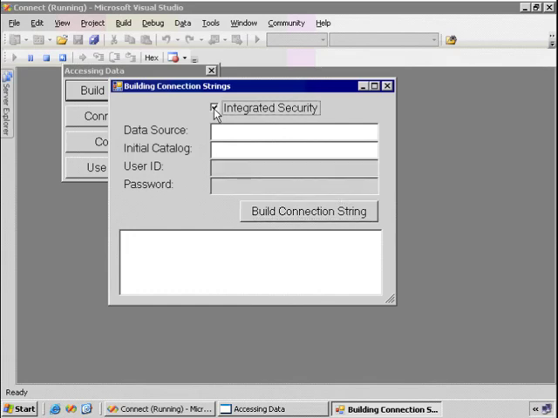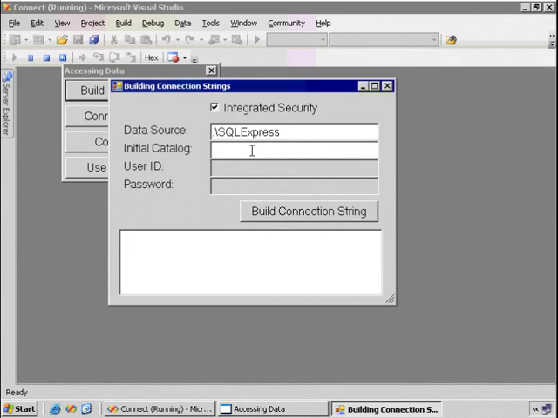So for example, if I want integrated security, all I need to do is specify a data source. And so I'll type in that dot for the local server. I could use local if I wanted. \, and then SQL Express. And for initial catalog, what this refers to is the database that I want to connect to by default. They call it initial catalog because it is possible to connect to other databases as well using this connection.